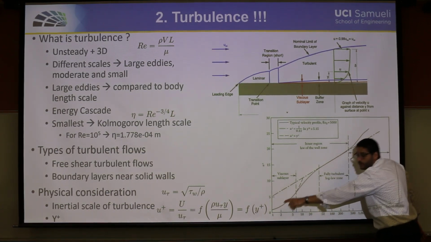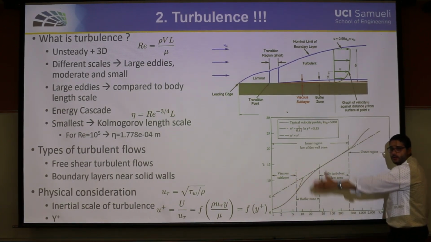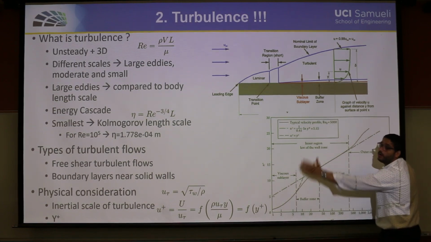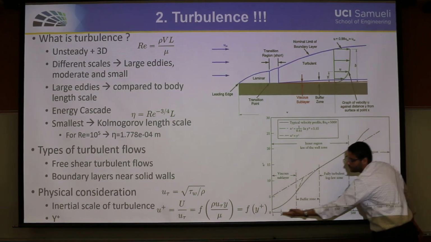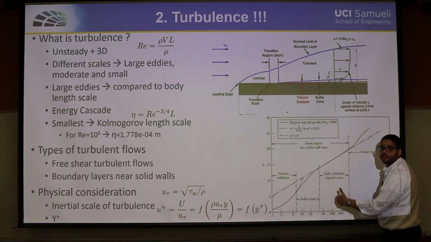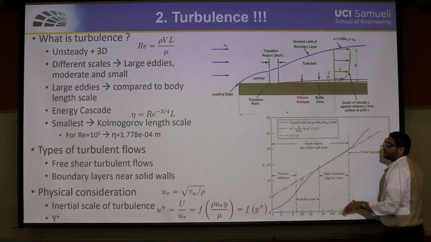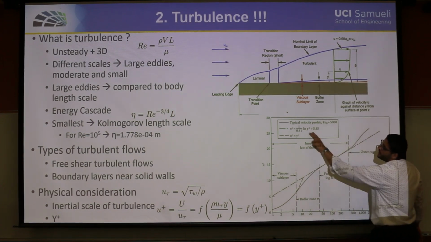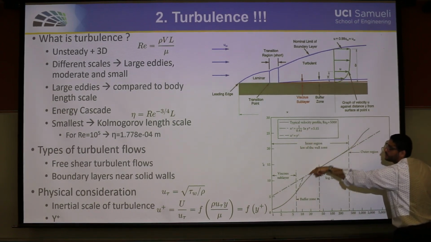It's a curve. It's a curve because this is a semi-log. It's not a log. If it was a log, then it would be a straight line. This is a semi-log, so the x-axis is taken to be log, but the y-axis is not. So if y plus is equal to u plus in this viscous sublayer, you get that curve. And then you get a relation between the y plus and the u plus, which has that relation, the natural logarithmic relation of that straight line.